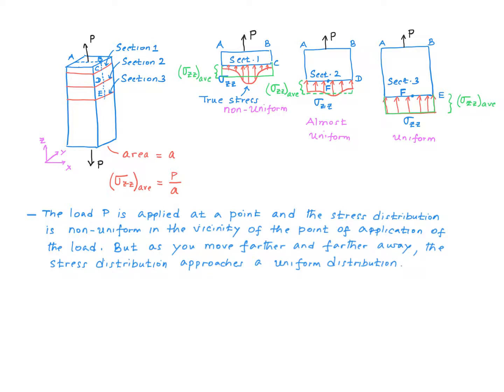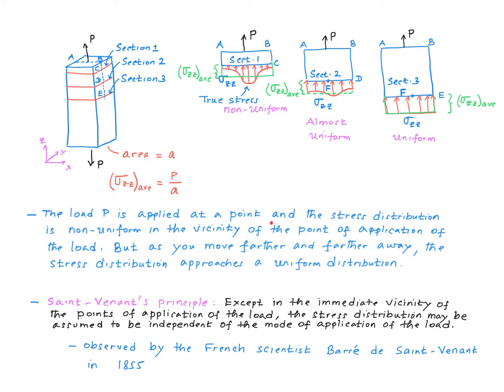So here's the verbal description of what I just said. The load P is applied at a point, and the stress distribution is non-uniform in the vicinity of the point of application of the load. But as you move farther and farther away, the stress distribution approaches a uniform distribution. This observation is codified in the principle called the Saint-Venant's principle.